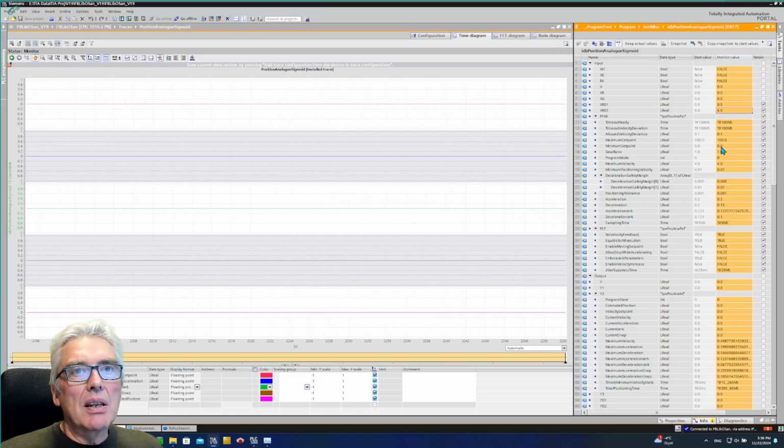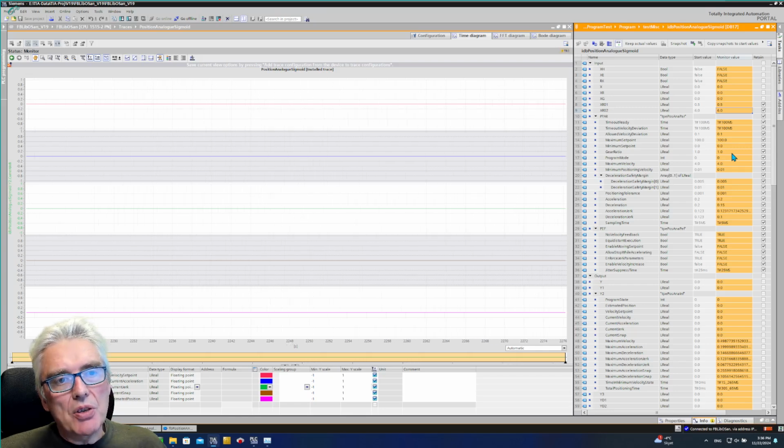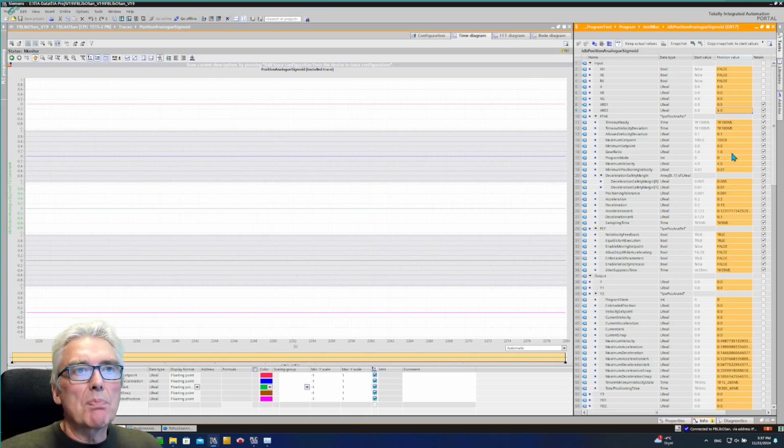Maximum set point is a reference for where to go from 0 to 100; it can be meters, millimeters, or whatever. Gear ratio is so that the set point to the drive has to match, let's say, a velocity in units per second, and ultimately a distance you move. You can look at it as a gear. What you have to adjust this to is so that a set speed on your drive matches a unit per second and a unit in, let's say, movement or displacement.